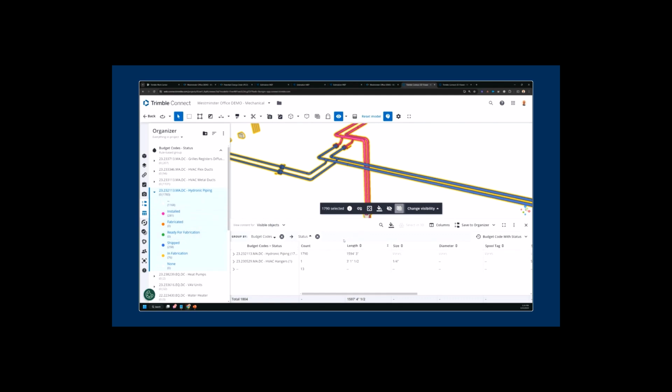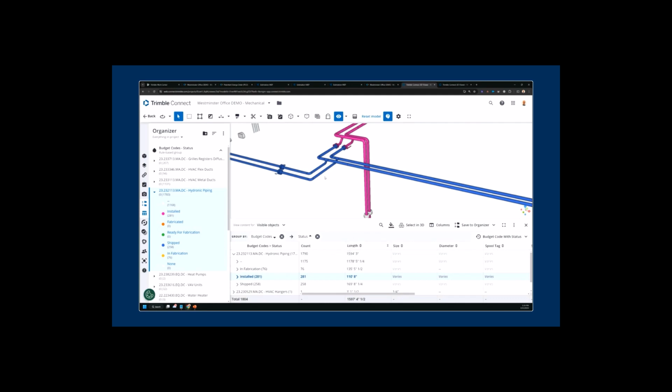So from here, we're seeing a breakdown of those statuses. And then even in the data side of this, getting a breakdown of, for our hydronic piping budget code, how many feet of pipe is within that code itself. And then if we expand that, now we can see, because we've statused this information, where things are at progress-wise for this job. So we've got 110 feet out of about 1,600 feet on this floor that has now been installed. And these metrics are just coming from properties in the model. So if there's a different metric that you want to use, depending on the system, maybe it's a weld count or poundage of duct, those are things that you can pull into the table to help you quantify this in a way that matches what you're doing today.